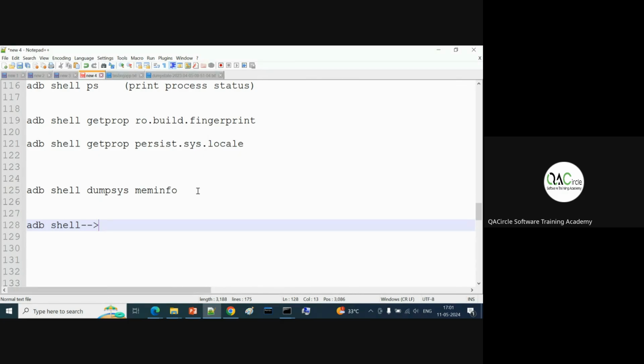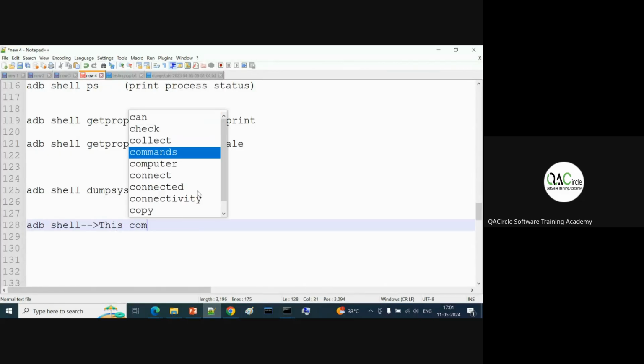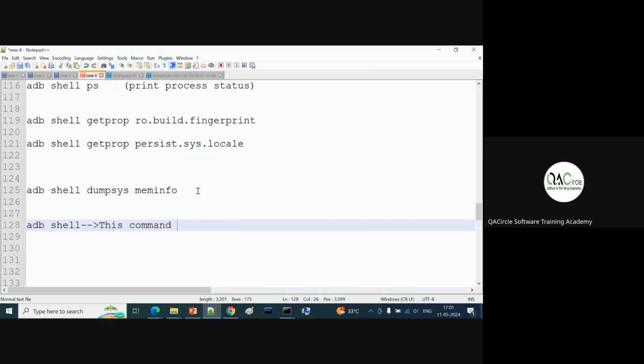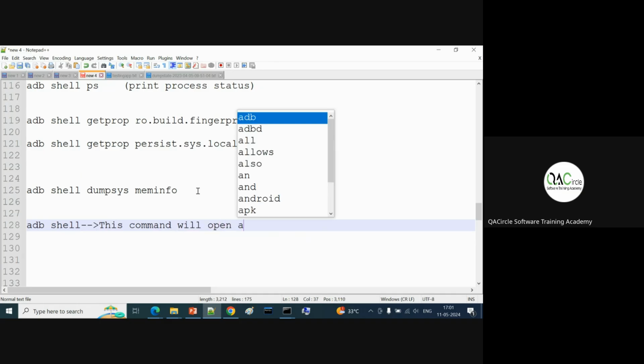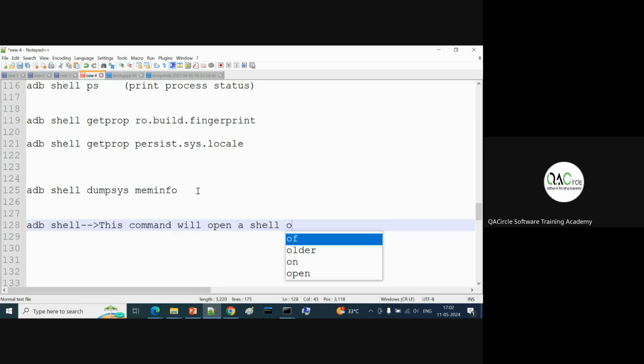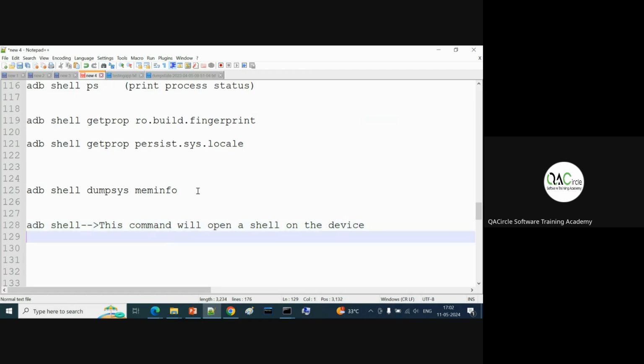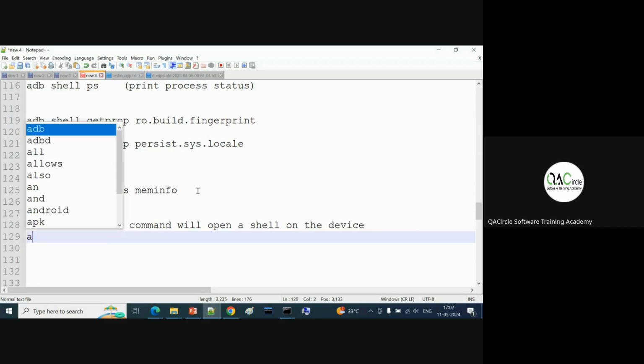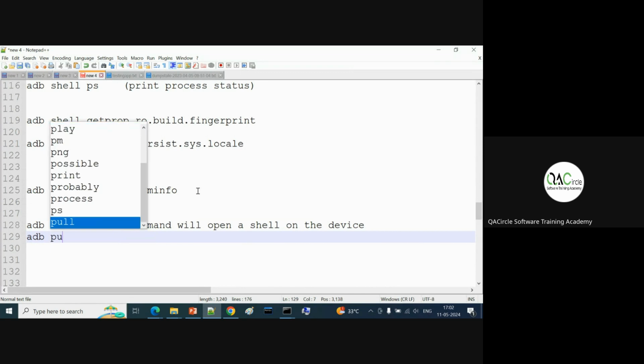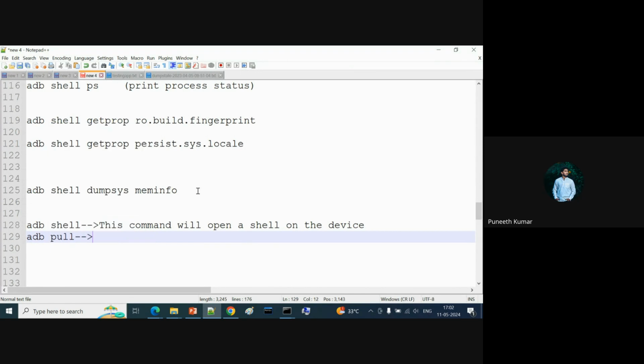This command will open a shell on the device. What does that mean, Saujanya?